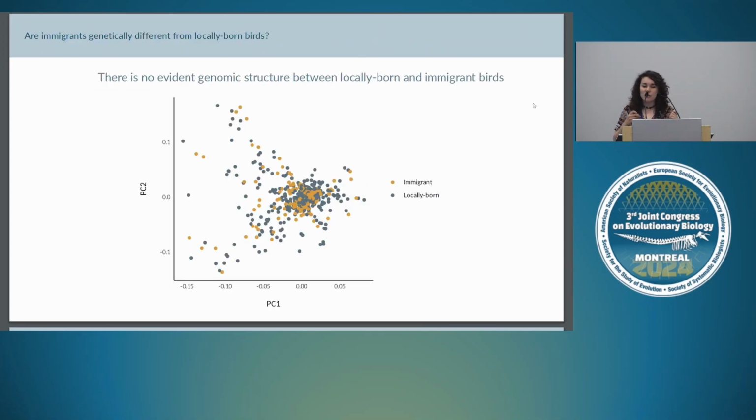Here I'm plotting the first two axes of variation of the genomic PCA, and I am coloring the points by immigration status. And what we see is that immigrants are not a discrete group, nothing separated. This is normal because this is a continental population in which there are no real barriers. So we just have some fields outside of the piece of woodland. But still, immigrants can be a bit different.